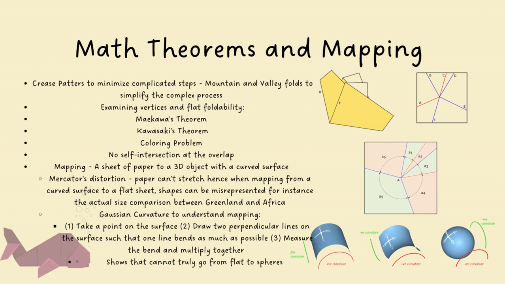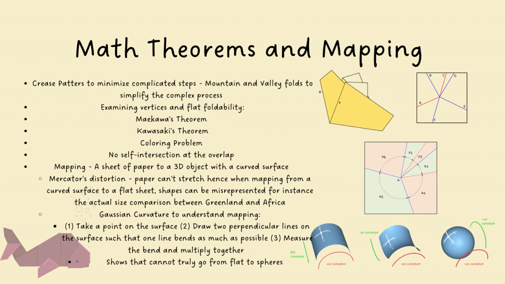Now, how can we take something as simple as one sheet of paper and make it into a complex 3D figure which has curved surfaces? For instance, a 3D rabbit. Now, this is extremely difficult because of the Mercator distortion. So, taking the globe, for instance, we can't take the globe and fully simplify it onto the map without having certain distortions. For example, Greenland being represented as bigger, if not the same size, as Africa, when in reality it's a lot smaller.